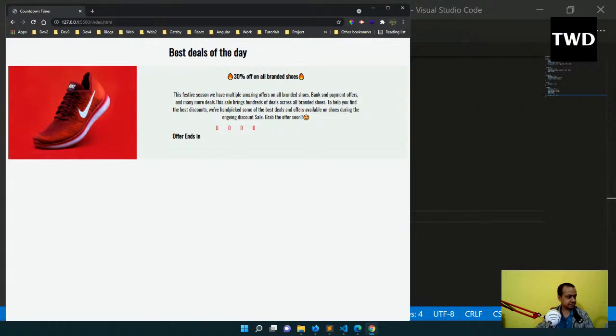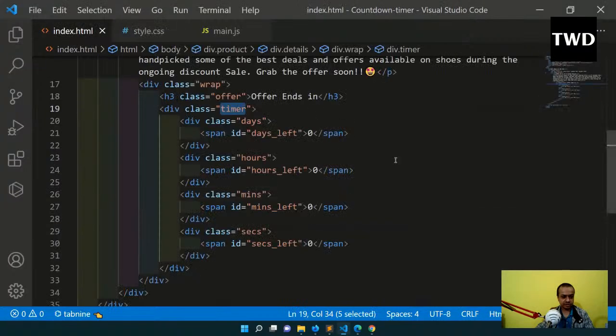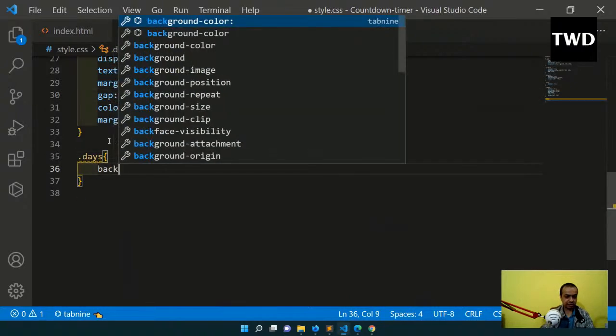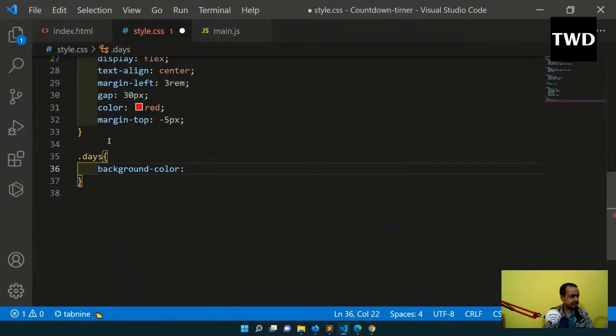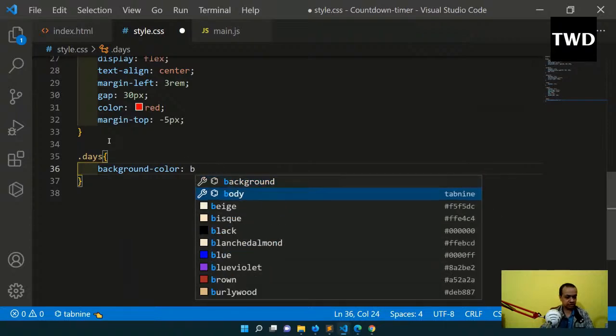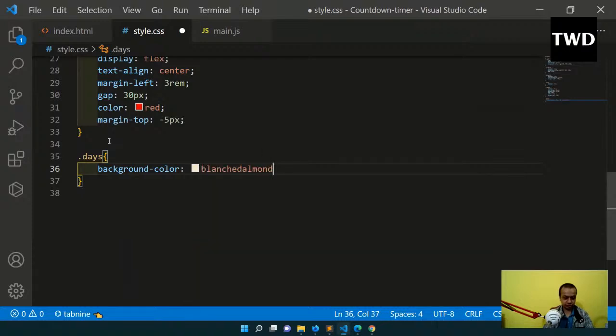Okay, so after this, let us do the style for days, hours, minutes and seconds. So we'll first do for the days, .days, and background color is, okay, this one. We have a lot of good HTML colors, so we'll take one of it.